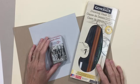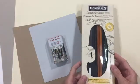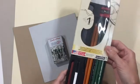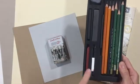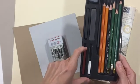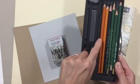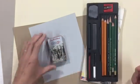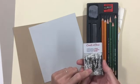Hi there. Today I'd like to talk to you a little bit about drawing on toned paper with Conte crayons. So in your General's drawing kit, there are two Conte crayons that come in this kit, and they are these two sticks over here. There's a white and a red, and we would use these two in conjunction with your charcoal for this drawing. Now I've also suggested that you get a box of Conte crayons if you choose.